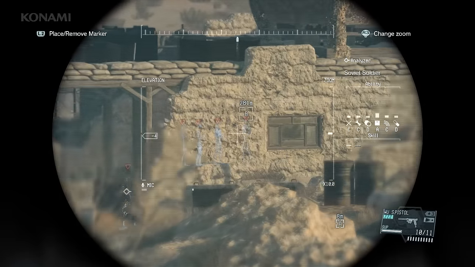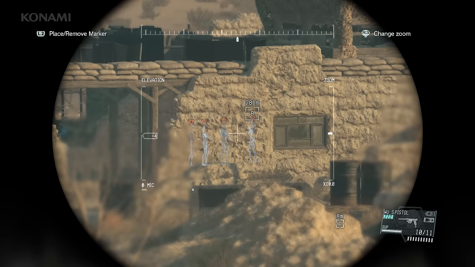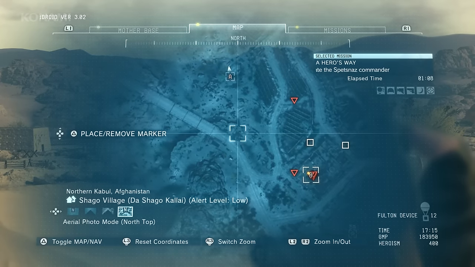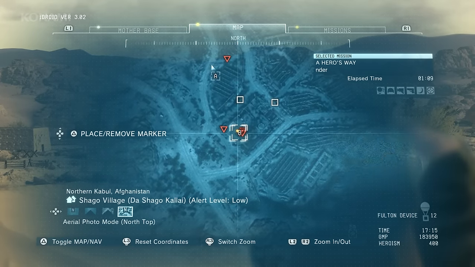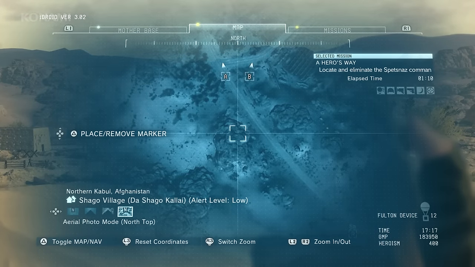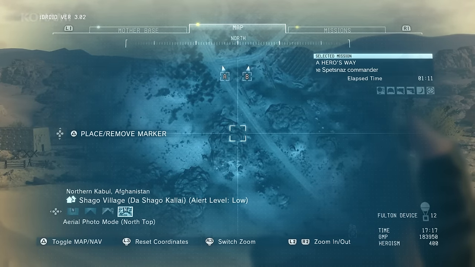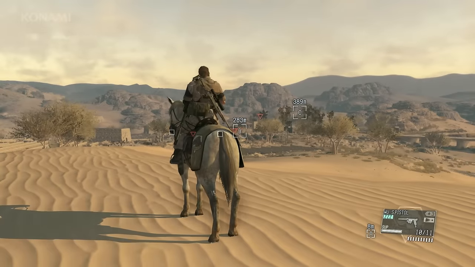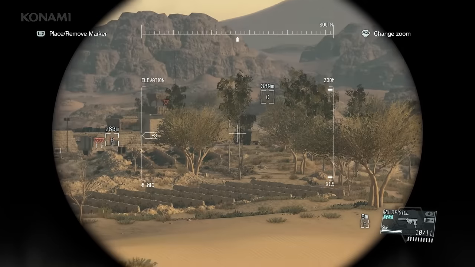Seems like they're all gathering in one spot for the meeting. We don't have a clear shot through the building here, so we'll place a marker and see if we can find a better location to take our shot. There's our target. And there's a high point here nearby, which should provide us a clear shot. Marker placed. See it there.